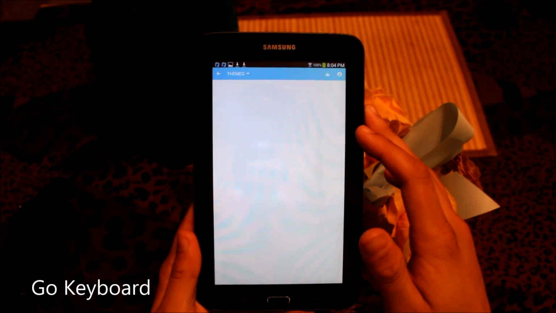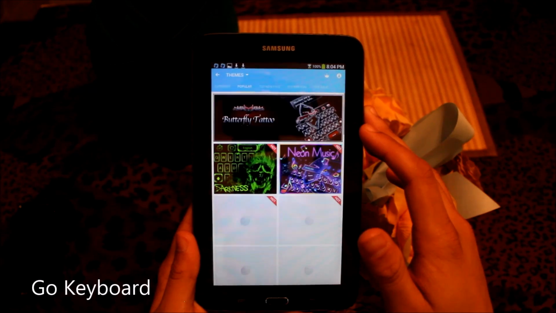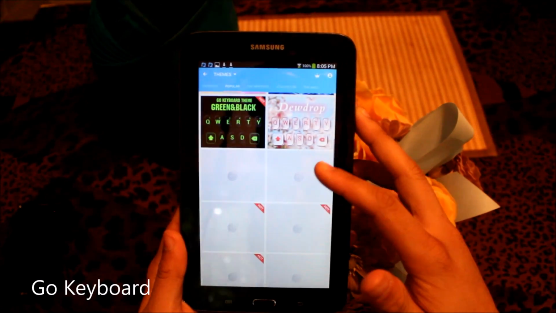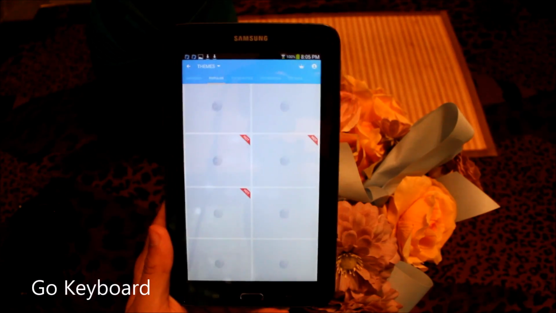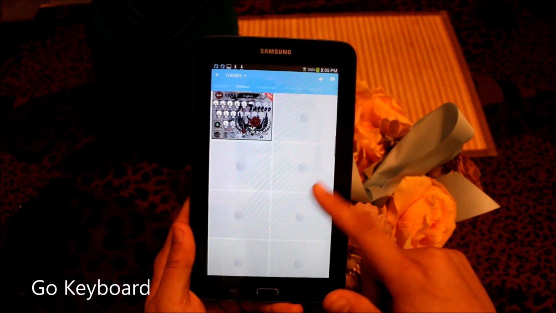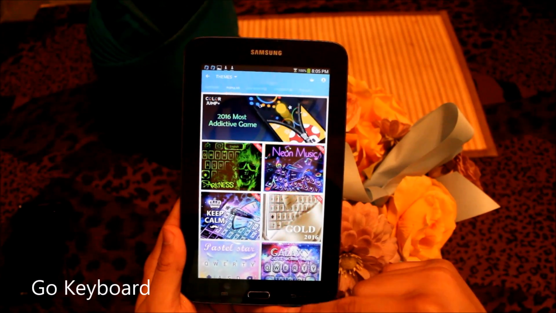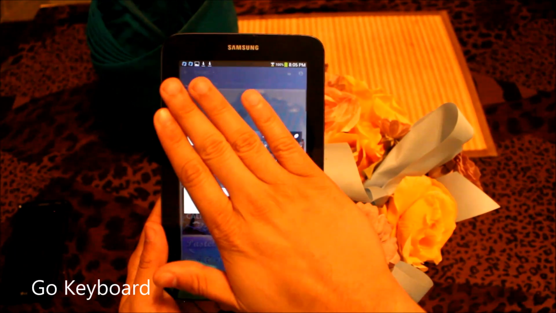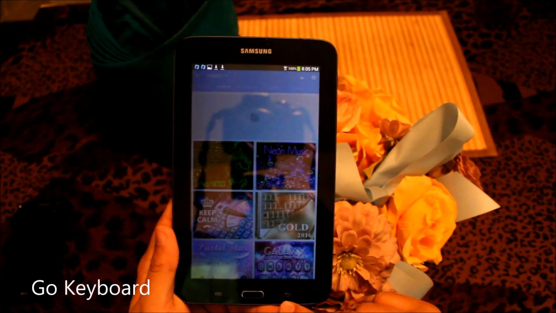It's honestly just like any other keyboard. It has swipe suggestions. The theme store seems kind of useless, honestly, because the themes are just kind of random, and I don't really see why people would use those with a keyboard. But I mean, some of you guys might like it, some of you guys might not. But Go Keyboard would not be my first choice, and I do apologize if you're under 13. That little ad that popped up was kind of inappropriate.